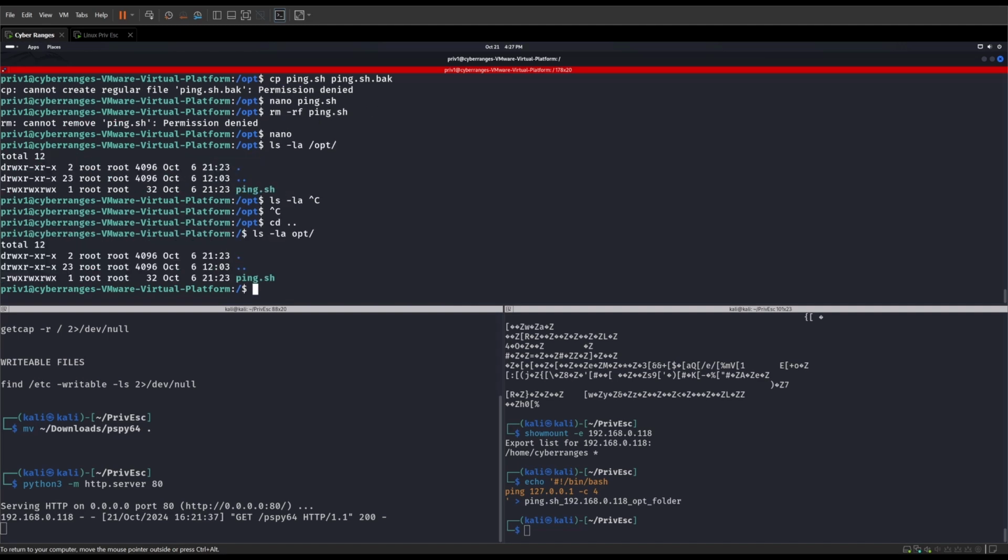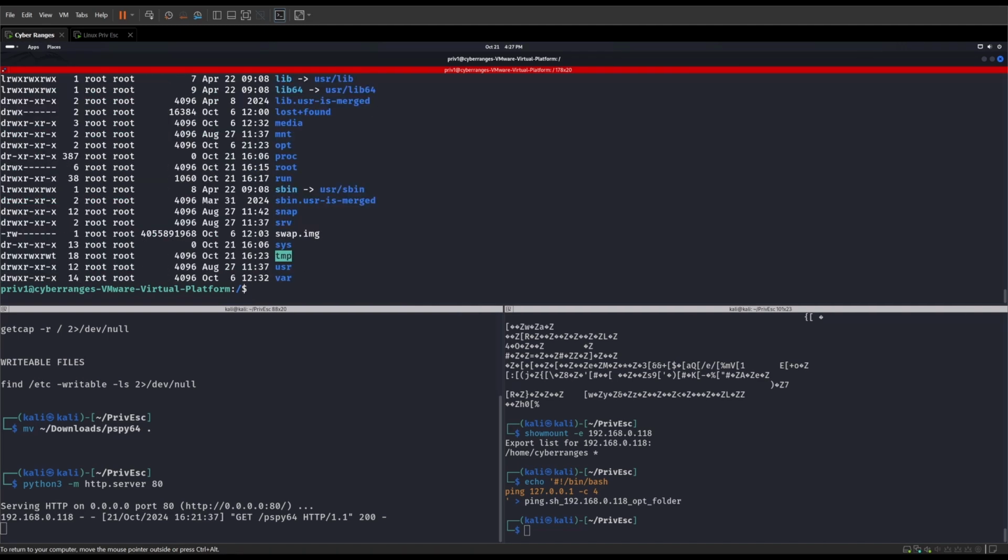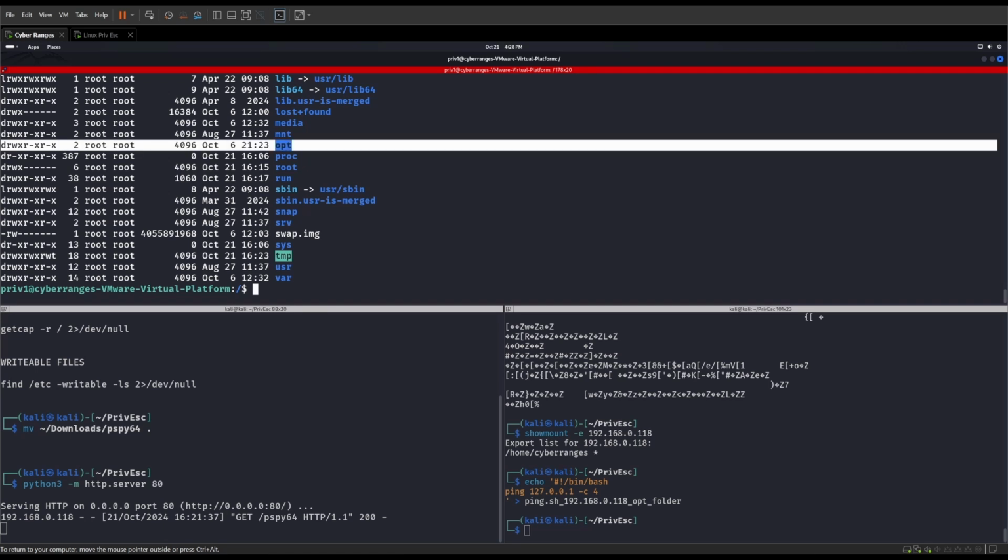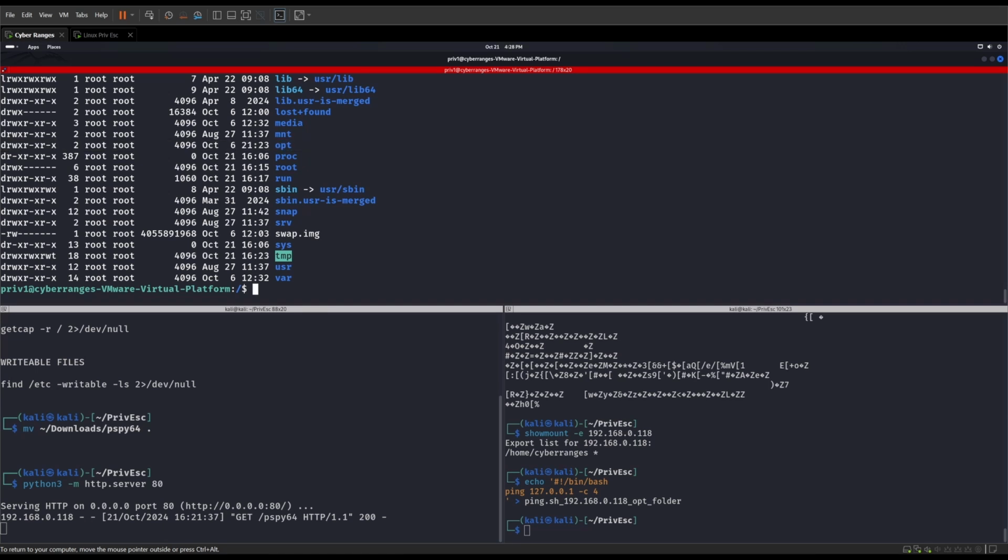So we can go ahead and see what the ls -la looks like right here. And yeah, we can only read stuff in there. Root owns that directory, so we're not able to change things in there. But we may be able to get to a user that can, or we can try to figure out something, right? We've already figured out how to get to root. But that is another thing that we might be able to do, is mess with that file right there.